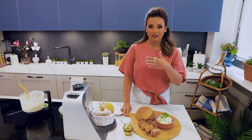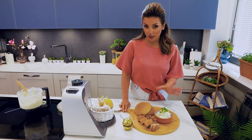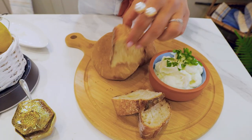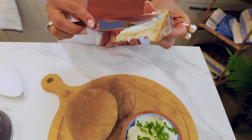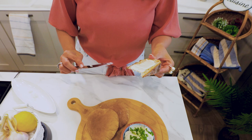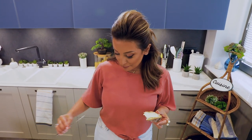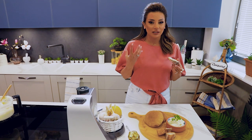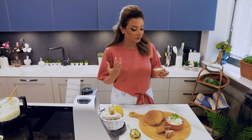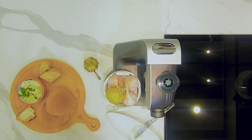You can have it with whatever sandwich you want. It's so yummy, it's so fluffy, and it's so healthy. I will spread my yummy garlic sauce and taste it. It's so tasty. You will feel the garlic flavor and the fluffiness, and I don't know, it's so amazing.